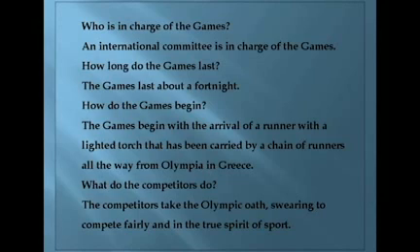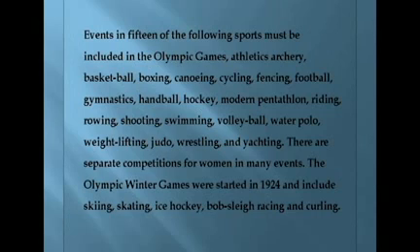How do the games begin? The answer: the games begin with the arrival of a runner with a lighted torch that has been carried by a chain of runners all the way from Olympia in Greece. What do the competitors do? The answer: the competitors take the Olympic oath, swearing to compete fairly and in the true spirit of sport. I will continue to read the passage again.